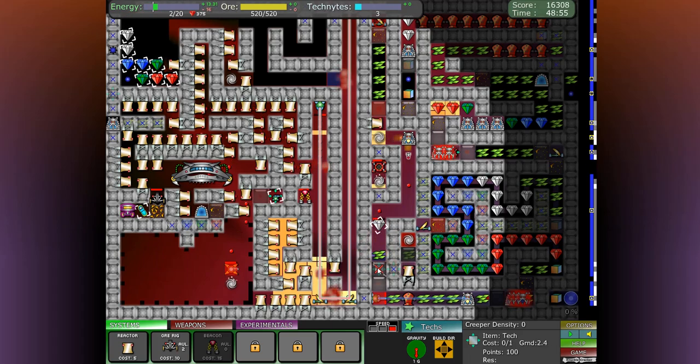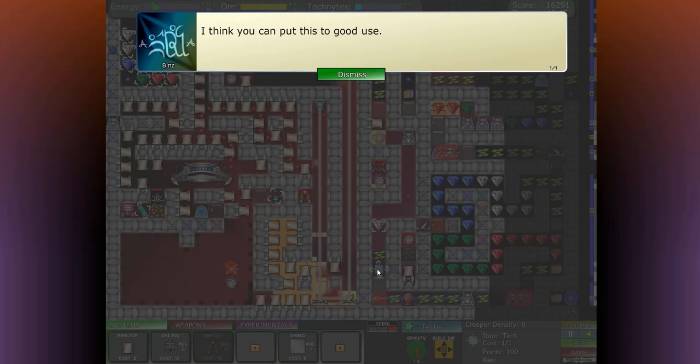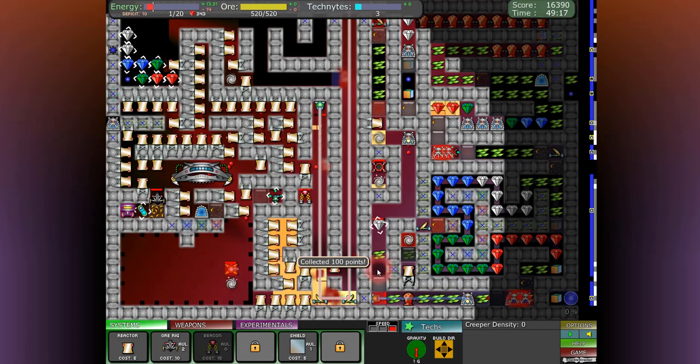I decided not to collect the next Teknite for the time being. It costs 135 packets to obtain, and spending your crystals on that would be a waste at this stage. Instead, I collect the shield tech, which says, I think you can put this to good use.